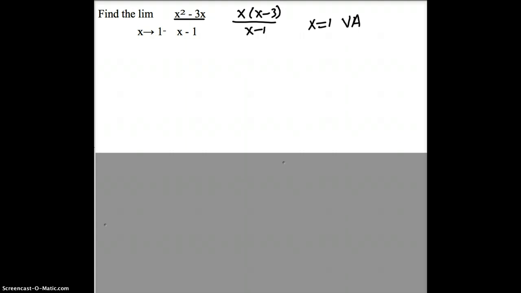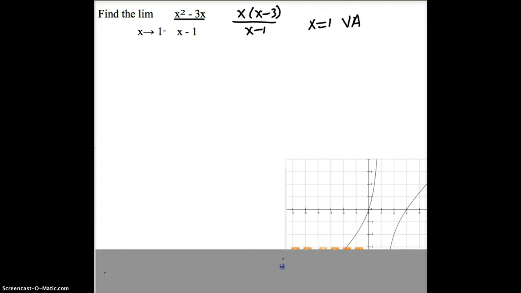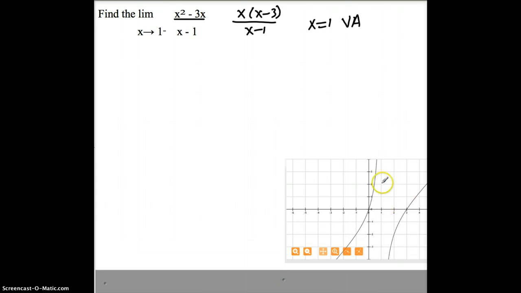So let's check out the graph. As x approaches 1 from the left, you can see that the y values are approaching positive infinity. So this limit will equal positive infinity. You could figure it out by plugging in numbers that get close to 1 from the left, like 1/2, 3/4, 0.9, things like that. That's numerically, not algebraically, numerically. But you know it's going to be some type of infinity.